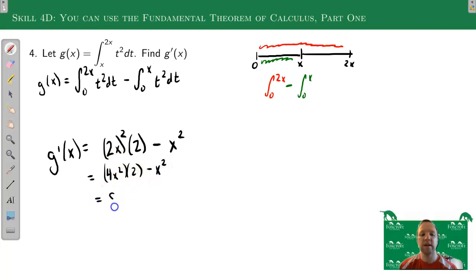Multiplied by another 2 is 8x squared. And these happen to be like terms, and I get a final answer of 7x squared. All right, so this, like I said, is kind of the most difficult thing you possibly have to do with the fundamental theorem: break it up first and then apply the fundamental theorem. So you can kind of see the 3 stages. Either just plug it in like the first example, plug it into the chain rule like the second example, or the third example, rewrite it, and then do those things twice.